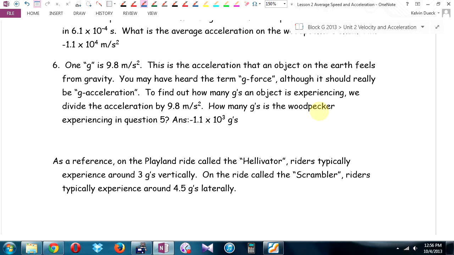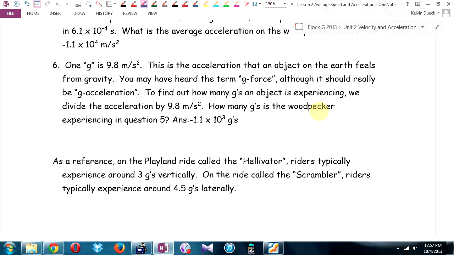What's it mean? Gravity. Okay, you're on the right track. First of all, technically, it's not a force, it's an acceleration. It's misnamed. So when they talk about G-forces, what they really mean are G accelerations. And 1 G is 9.8 meters per second squared. By the way, really close to a nice round number of 10. In fact, when I'm at Playland, standing in line and trying to calculate, and yes, I do actually try and calculate, I use 10 to do the math in my head. It's a nice number. So 1 G, about 10, 9.8.